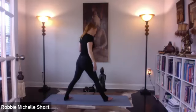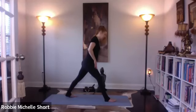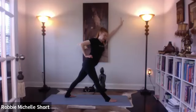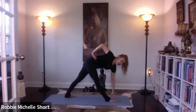We're gonna rotate the feet, right foot's gonna face the back of your mat. You're gonna offset your left foot, square the hips. Your left arm's gonna be in the lead as you lift it up. And then as you exhale, you're bringing the hand down. Some people bring it to the inside.